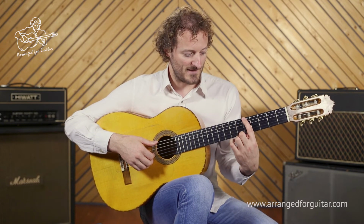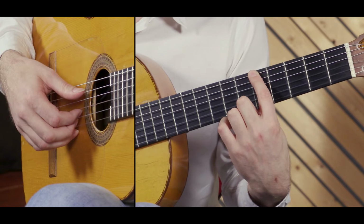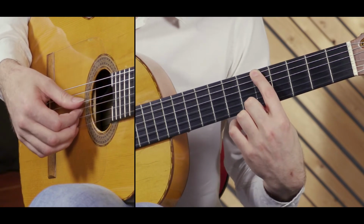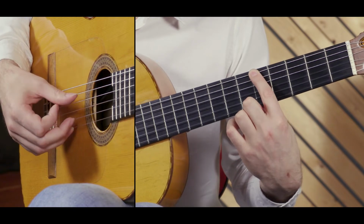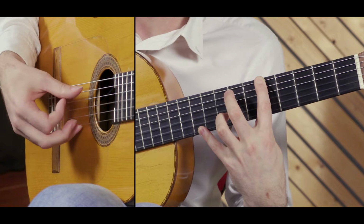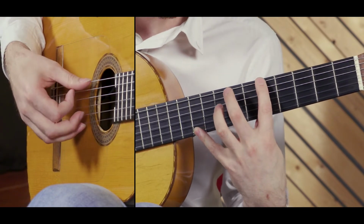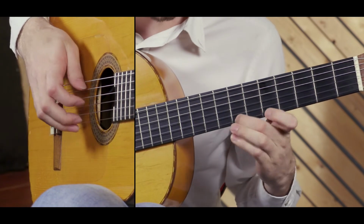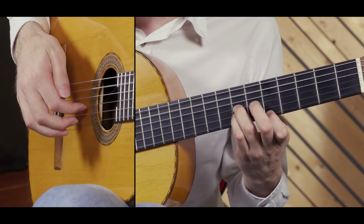The first chord we play has the first finger at the fifth fret of the sixth string, and I place that there in a way that you're also muting the fifth string. So when we play the spread chord, you don't hear that open sound, you just hear. And then down to a D major, open A.